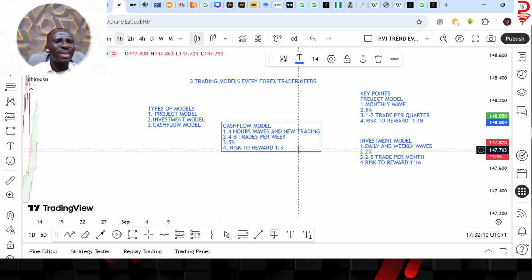And that will really relax your mind to say that indeed this forex thing is something that I can engage in. And of course, by the time you begin to see the profit in each of these accounts, you will now begin to change your perspective as to, okay, let me look for more capital so that I can scale up. This is how you can trade professionally and engage the market to make consistent profit for yourself.